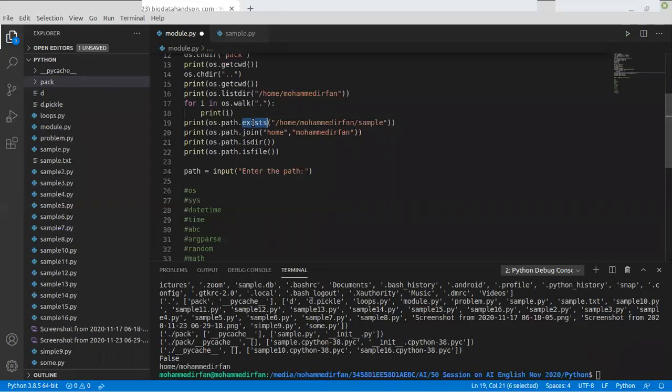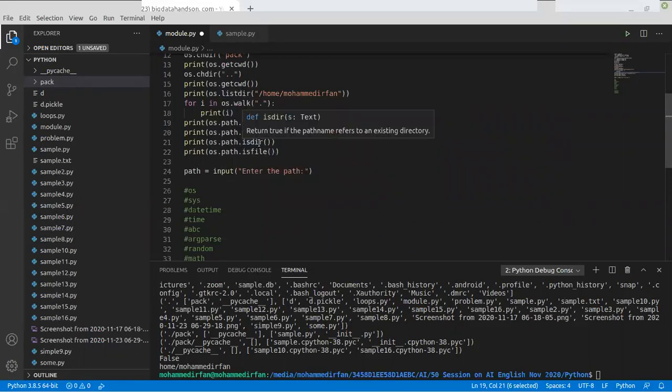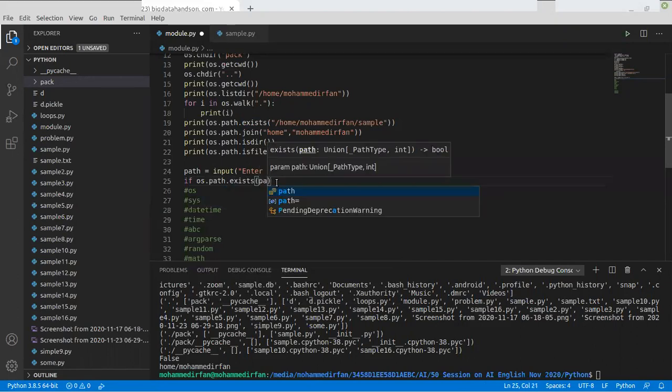Only then will we list the directory and count how many folders and files there are. So how can you do that? os.path.exists. Inside exists you give the path.